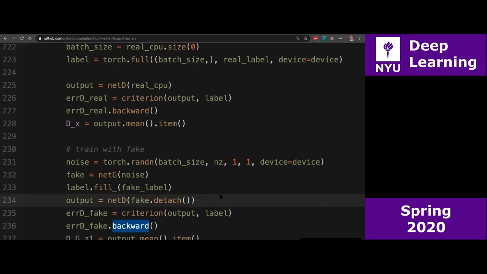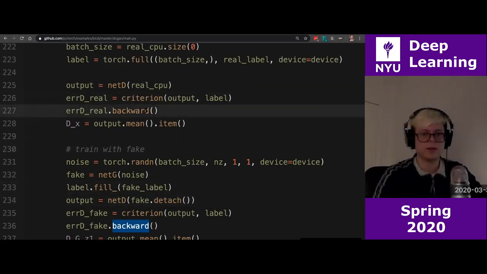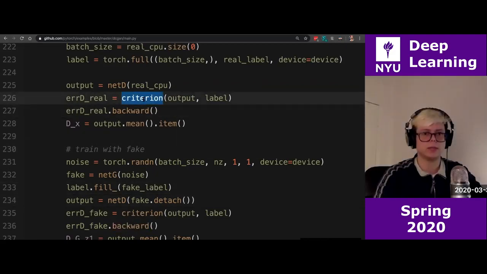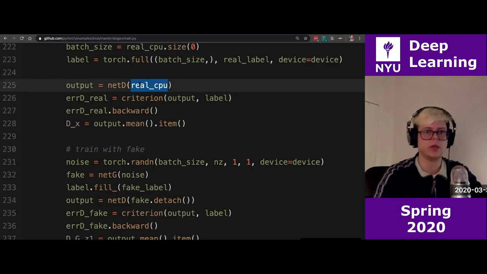Yeah, that makes sense. But one of them is increasing it and the other one's decreasing. So these ones so far are both trying to decrease the criterion, okay? You can see here this criterion has the output of the discriminator when it was fed with the real data. So you have real data and real labels, okay?